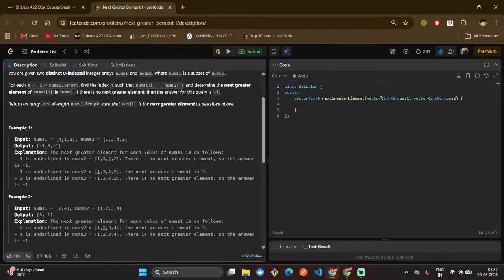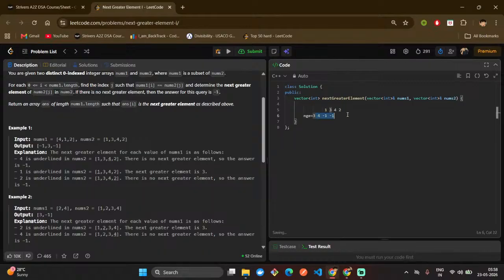Like here, 1, 3, 4, 2. The next greater element of 1 is 3, of 3 is 4, of 4 nothing, and of 2 nothing.